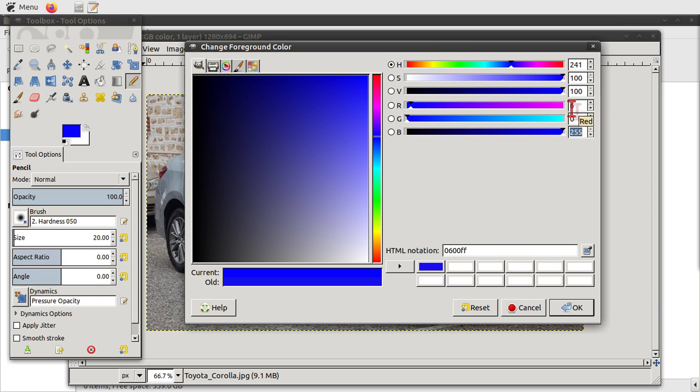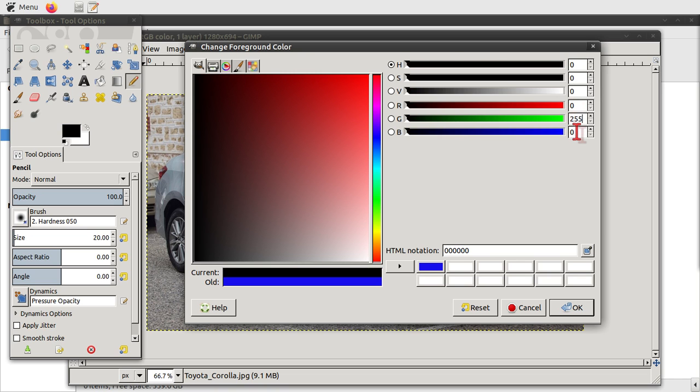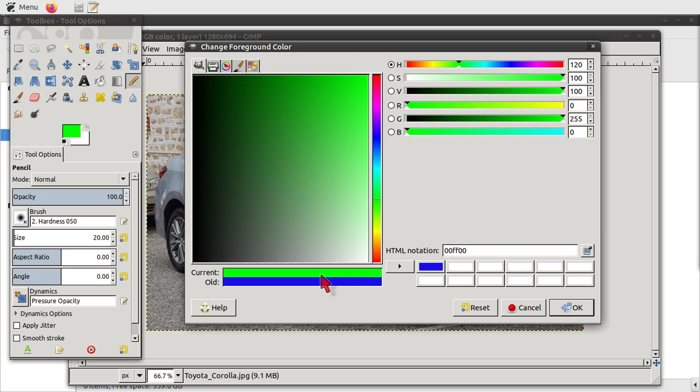So it doesn't have any red, or it has very low red. So let's see what red equal to 0, green equal to 0 and blue equal to 255 gives. See, this is perfect blue color. Similarly, if we make red equal to 255, green equal to 0 and blue equal to 0, we get perfect red. And if we make this value 0, this value as 255 and this value as 0, you get perfect green.